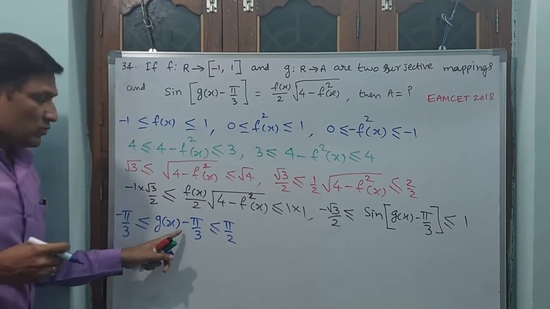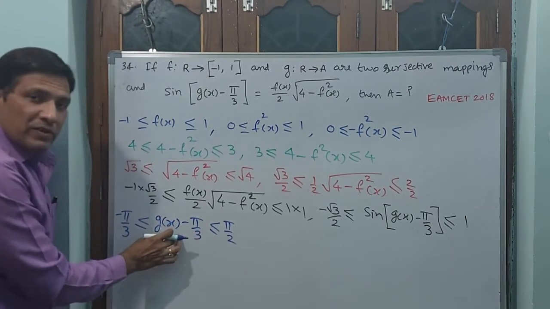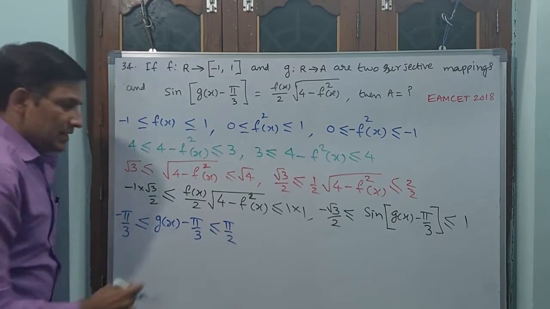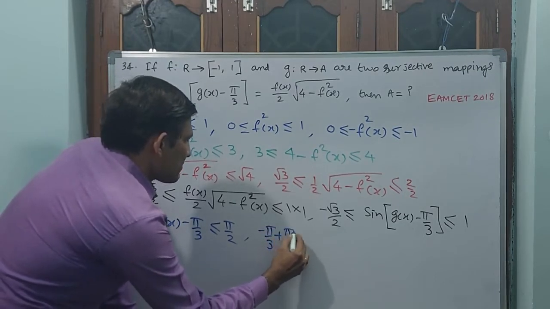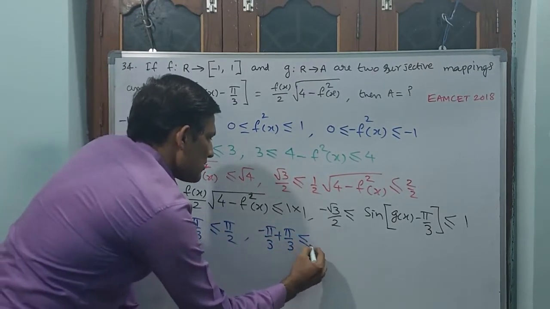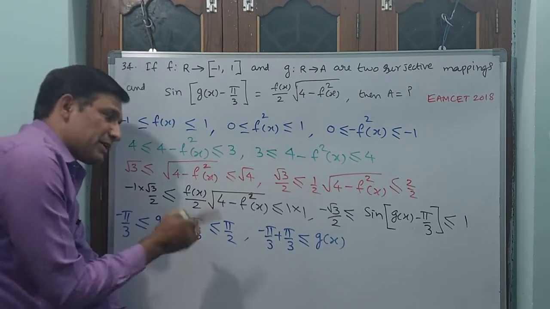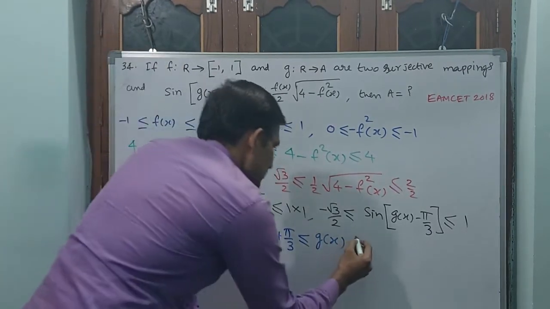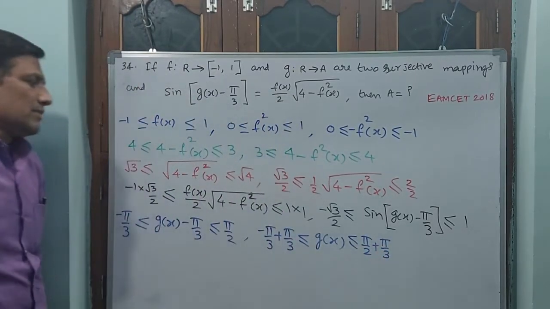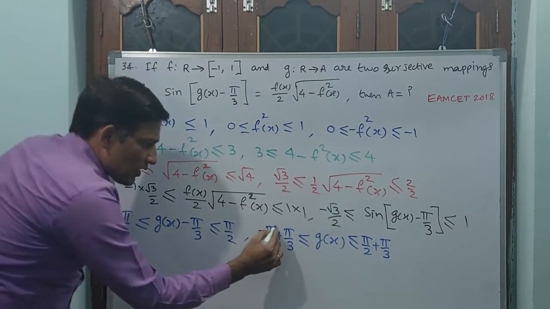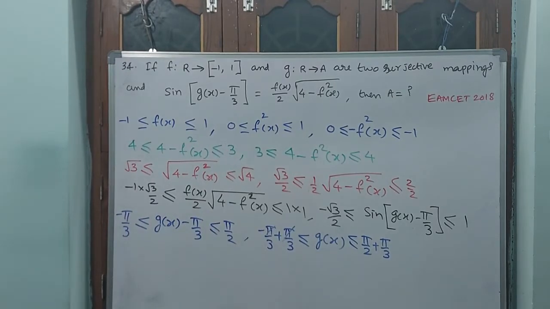Now you see, you require g of x. g of x, if you want to get, means you add plus pi by 3. Plus pi by 3, if you add, this is going to become 0. Only g of x will be there. That means plus pi by 3, plus pi by 3. Write down. Minus pi by 3 plus pi by 3, g of x. Only g of x will be there. Why? Because minus pi by 3 plus pi by 3, if you add, this is going to eliminate. This side pi by 2 plus pi by 3. Now you see, both are going to get cancelled. 0 will come. Let me see in the camera. Yes, one more line will come.